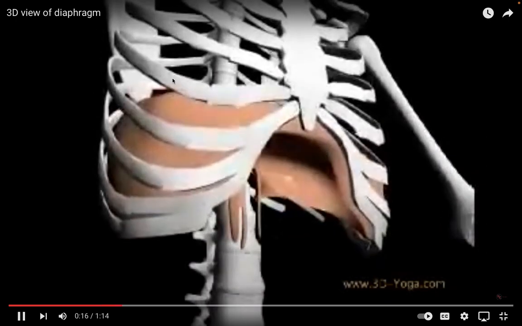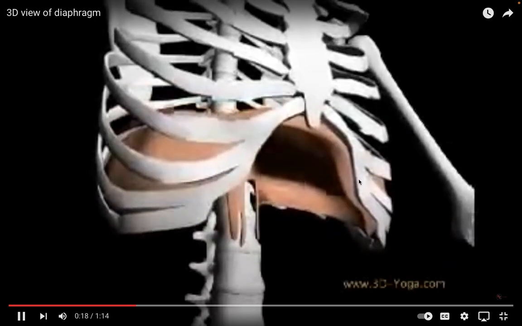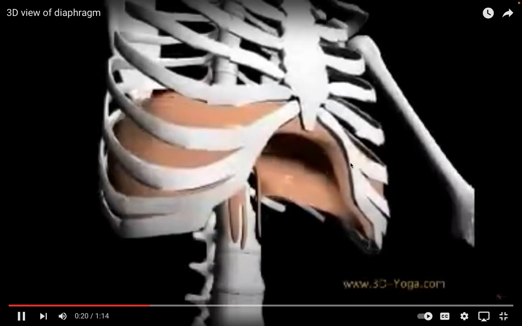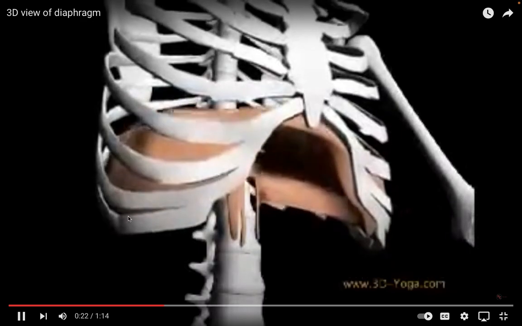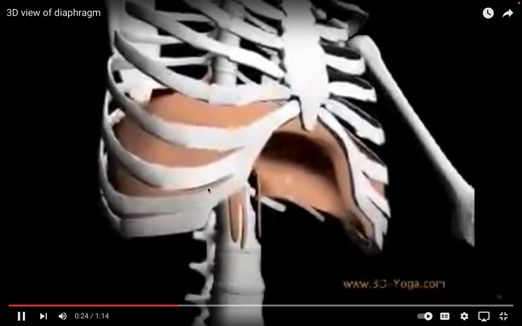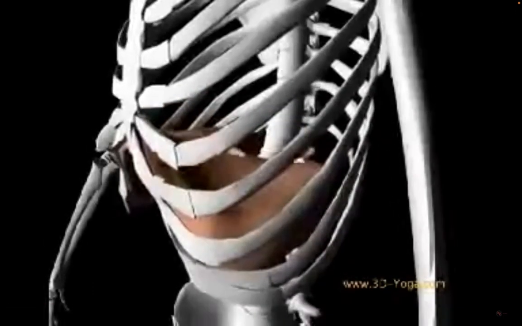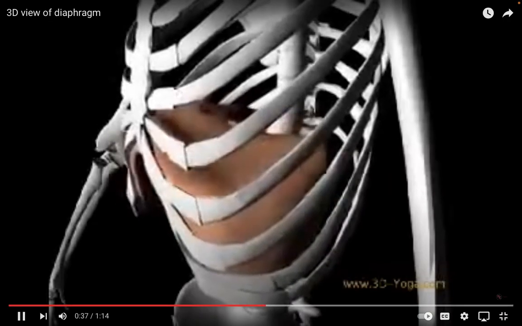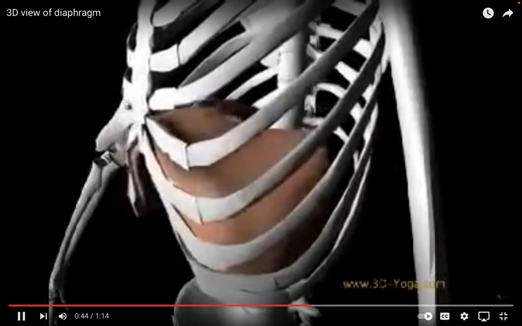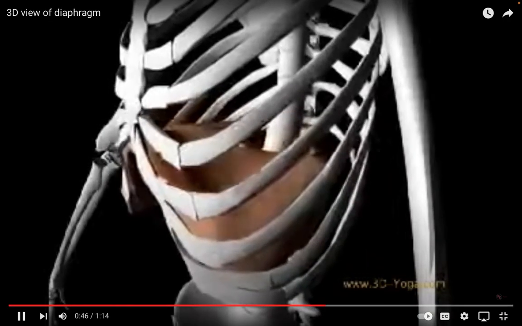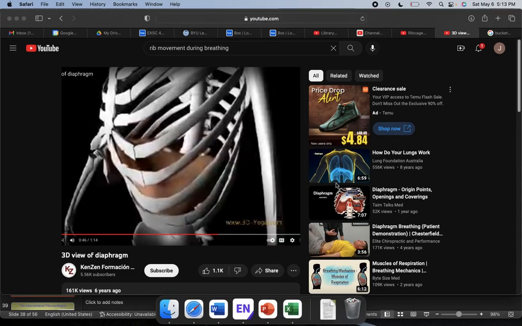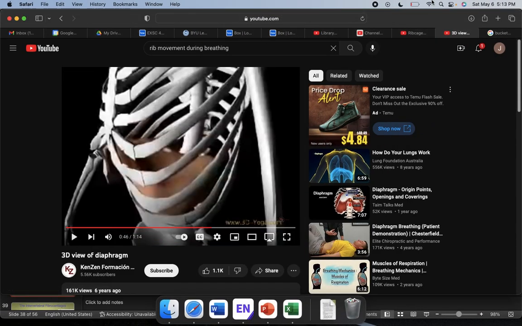You can see the movement of those ribs and how the motion of the diaphragm and its attachment at this bottommost portion of the thorax, as it comes all the way around, can create that movement throughout the rest of the cavity. So a little bit of a different view here that we can see and appreciate. And that wraps up this video covering the sternum and the ribs.